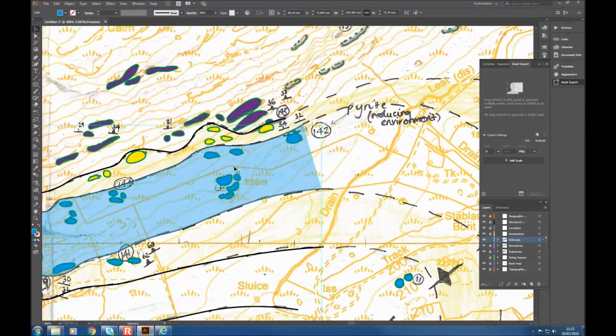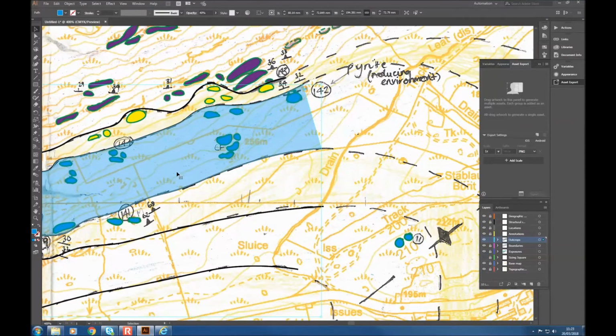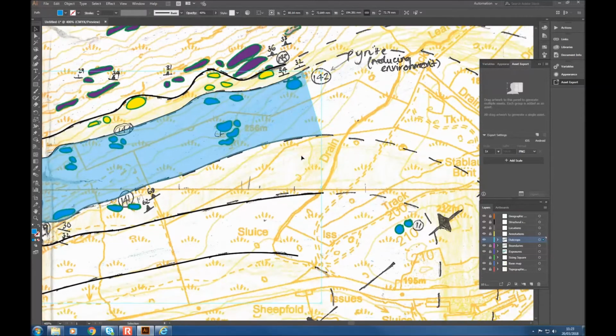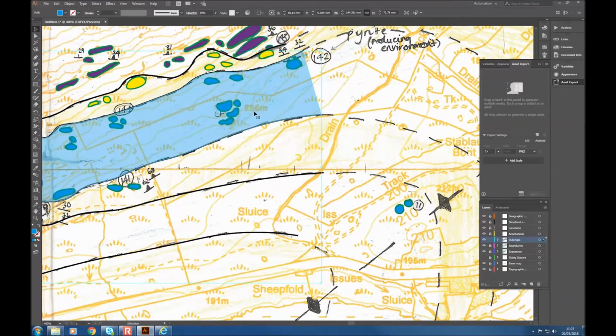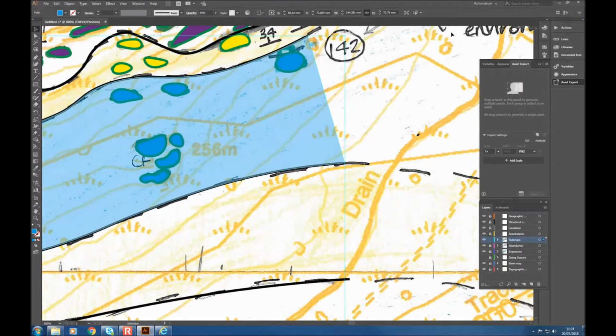So now what we can see is we've got our exposures, our exact positions where we found our rocks, in a deep color, and our interpreted run of the contact in a more transparent version of that color. So we can do that process again by putting in our other contacts, and we'll run that through together because it's quite complicated.